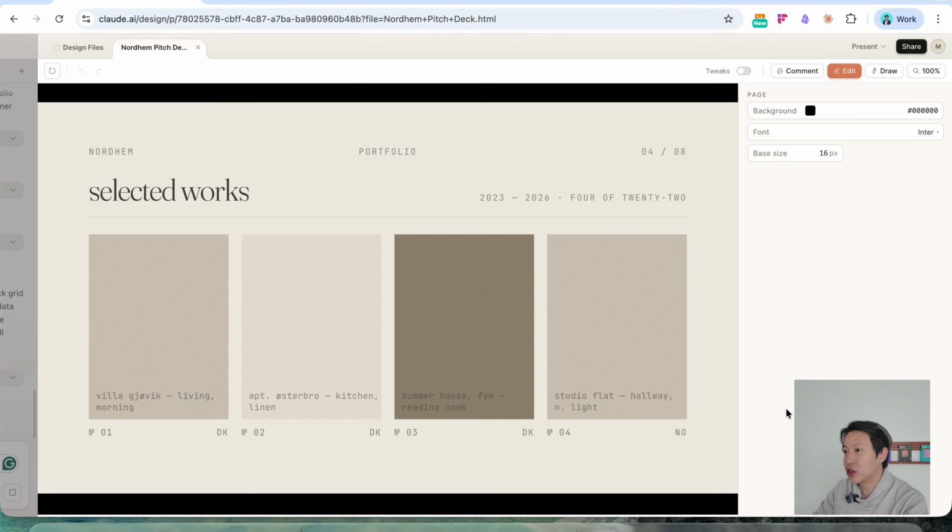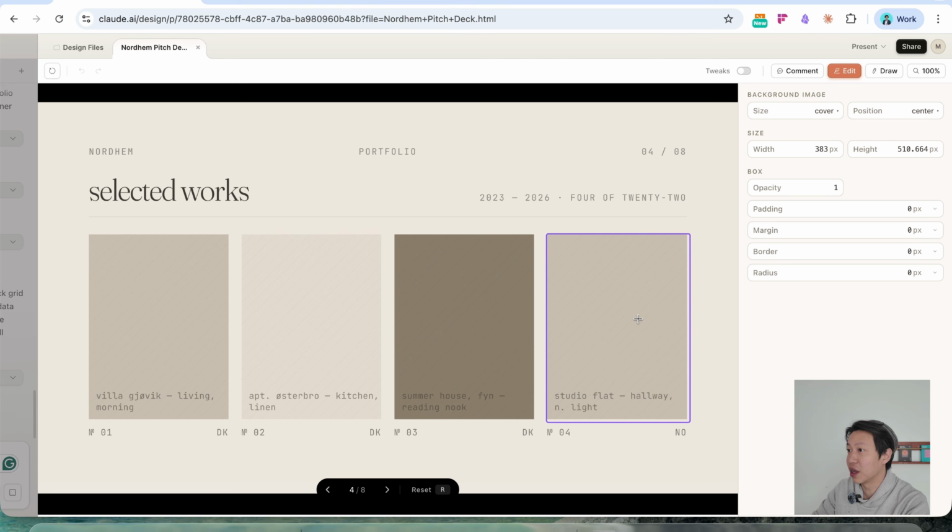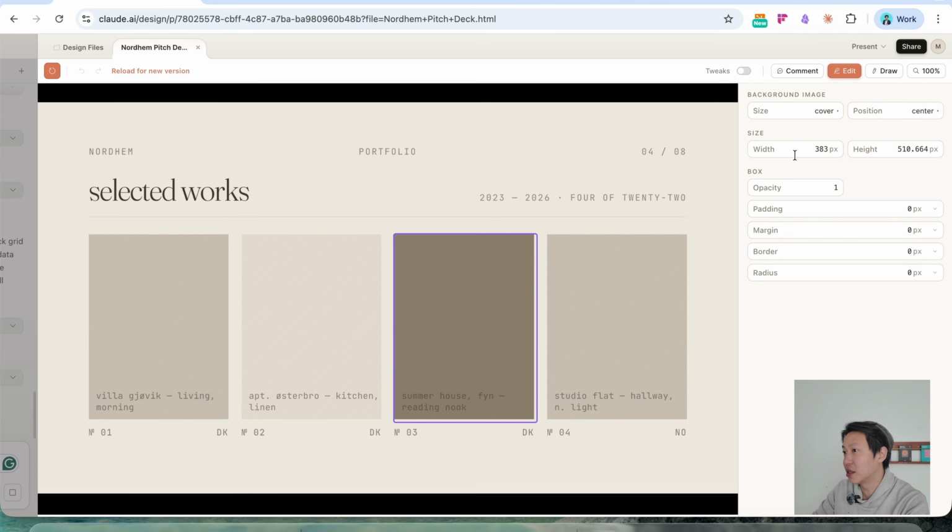So for edit, it is pretty straightforward. It is what a lot of graphic designers would be familiar with on Figma or on Canva. You click on the element, and essentially you can change the size, the fonts, what color it is by yourself. So there's no call to the LLM or to Claude when you're doing this. You're actually changing it yourself the way you would on any graphic design platform like Canva, etc. This is just a simple, easy way if you have something straightforward, if you already know what you want to do and you can do it yourself, right? So this is just kind of a self-serve component.